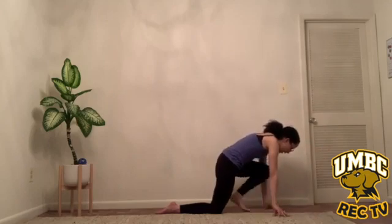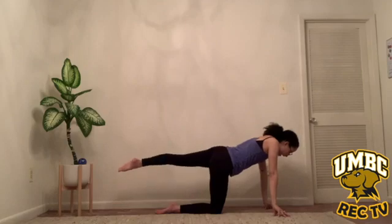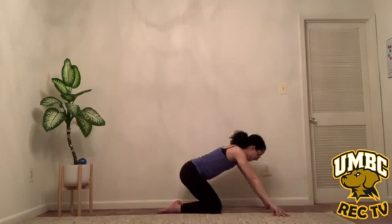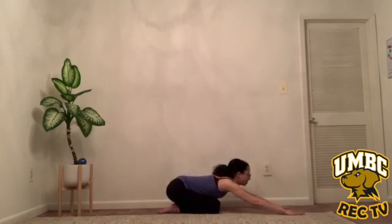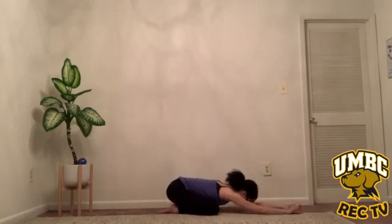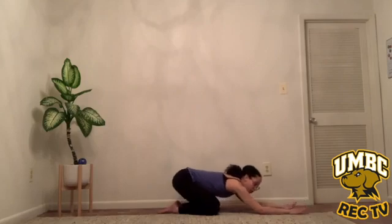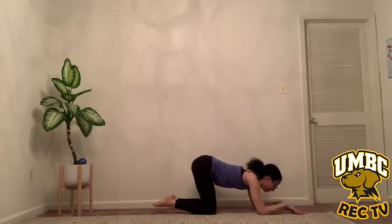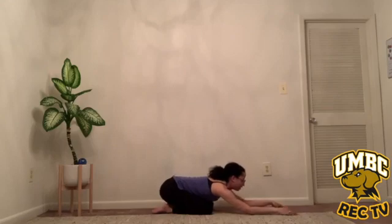Extend the forward leg long behind you, point through the toes, and return to tabletop. Settle into child's pose, hips all the way down to heels, forehead to mat, arms extended down the length of the mat. Big toes touch, but separate the knees enough to make some space for your belly. If this is uncomfortable on your knees or your hips, try staying up on the knees, elbows to mat, in puppy pose instead. More than welcome to take either variation for your rest position throughout the class.